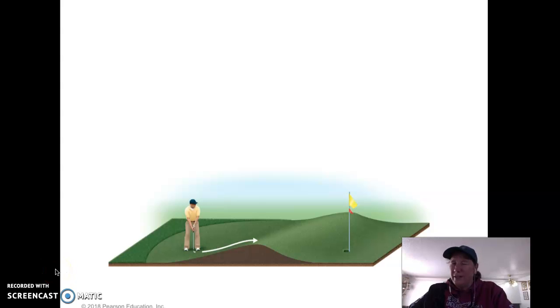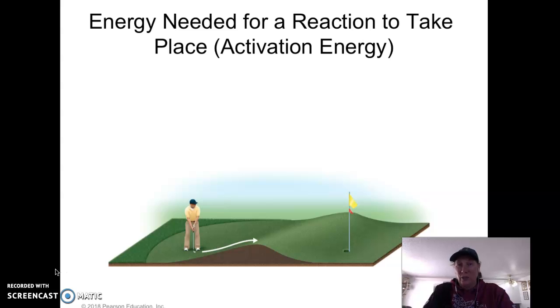Okay, I'm hoping we can finish up chapter 14 today. What we're going to talk about today is activation energy. I used to have you calculate it, but I'm going to show you why I'm not going to have you do that anymore. It's kind of complicated. You have all the materials, but the actual solving is more of a calculus problem. Again, I'll show you. I just want you to really understand what activation energy is.